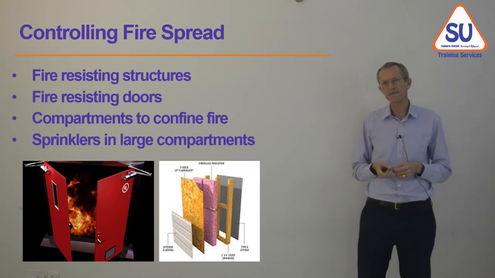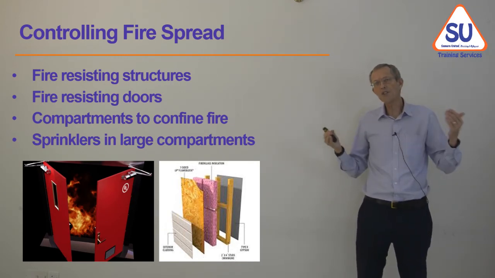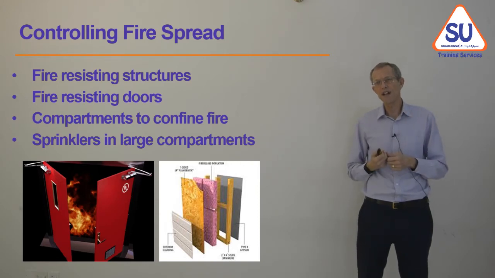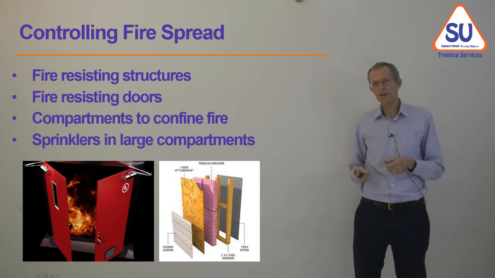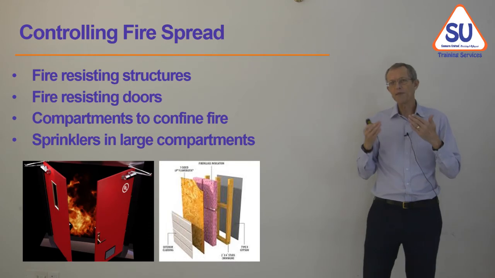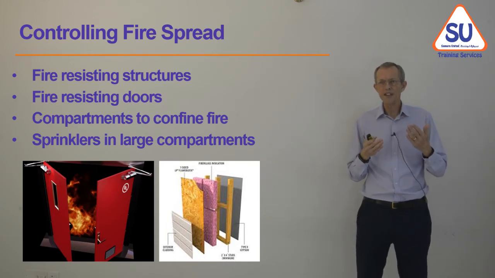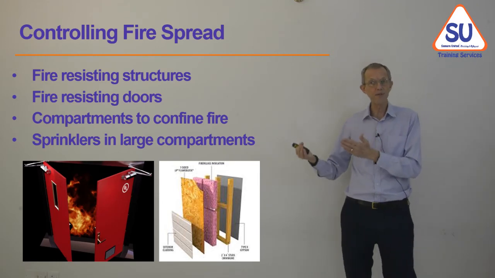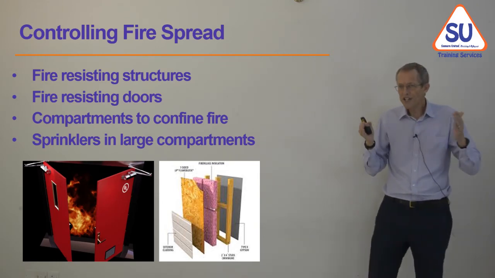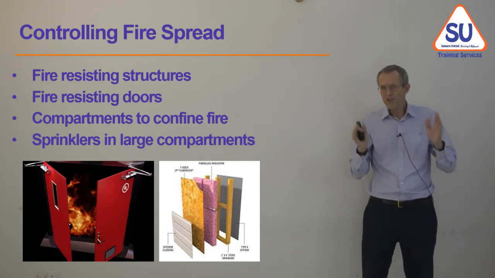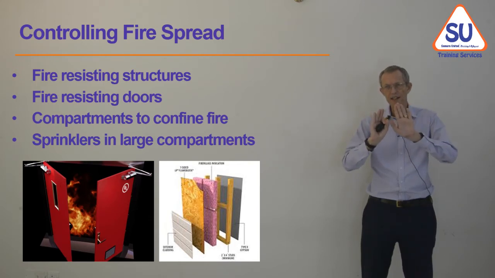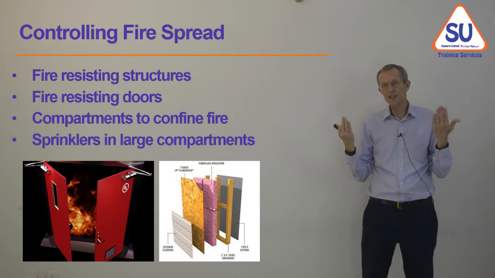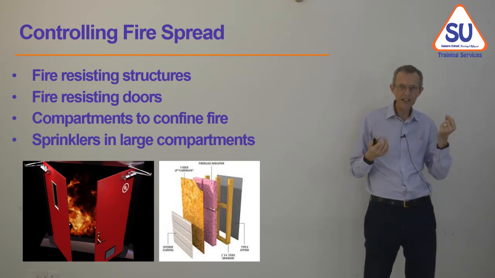Then the things that we close the space with, like doors, need to be able to resist the fire. There's a picture of a fire door there. And we can buy fire doors that will resist the fire for 30 minutes or an hour, 2 hours, and even 4 hours. But the door has to be made correctly, and the door has to be fitted correctly. There must be no gaps round the door when the door is fitted, because otherwise the fire will come through the gaps.